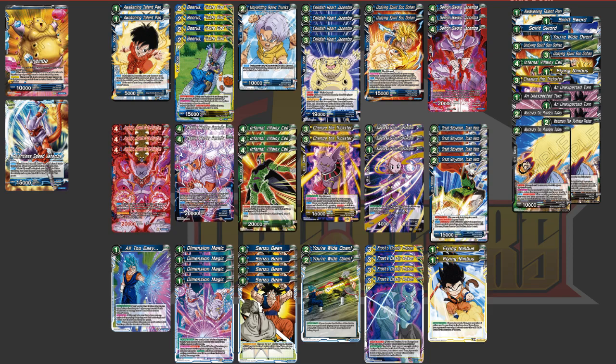Round 3, I played against Purunga Ramp. Yeah, it's basically just the Shenron Ramp deck, but with a worse leader. So when I sat down against it, I was getting ready for just a tough match, because it is a difficult matchup for Janemba anyway.